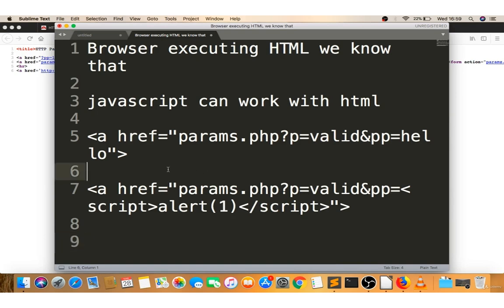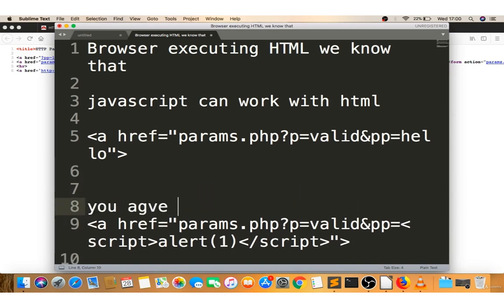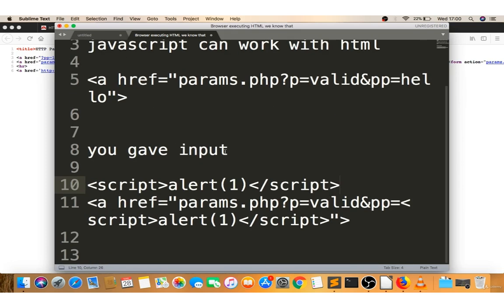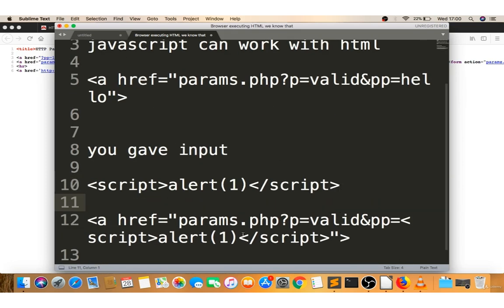You gave the input script alert 1 and script tag close. It's going to be inserted where pp is, because pp is taken as a value, so it won't execute.